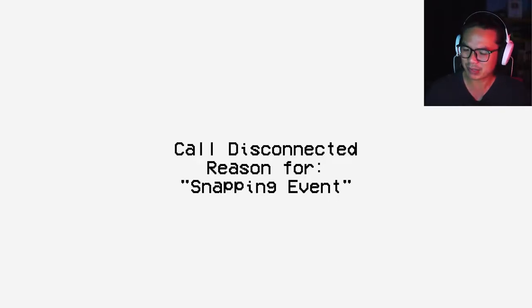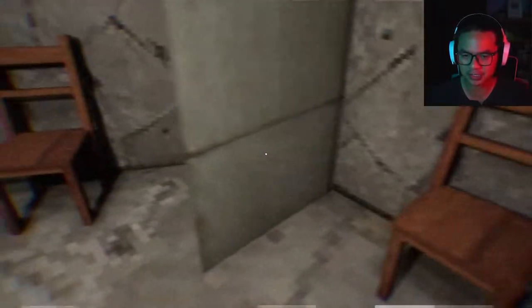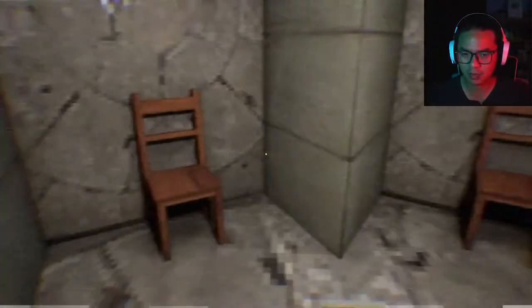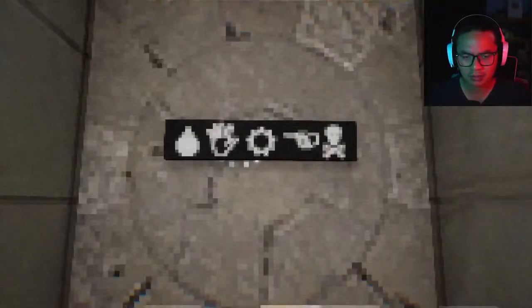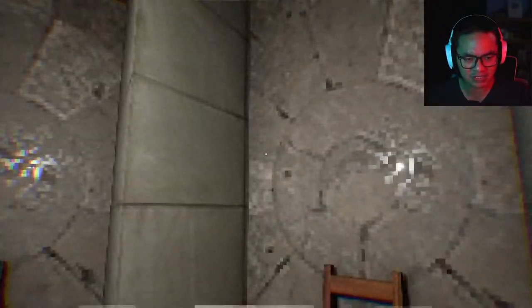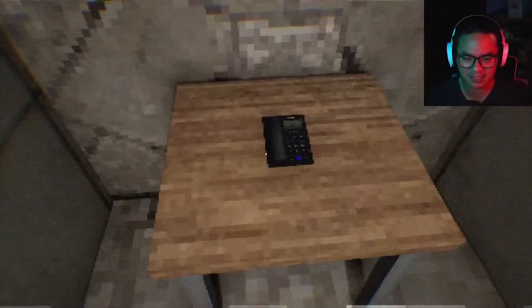What the heck is a snapping event? And I got disconnected from Kraken. Wait, what happened here? They turned into chairs. Whoa, that's a lot of chairs. What's this? Where are the other branches? I was interested in looking into the other branches, like Phoenix.